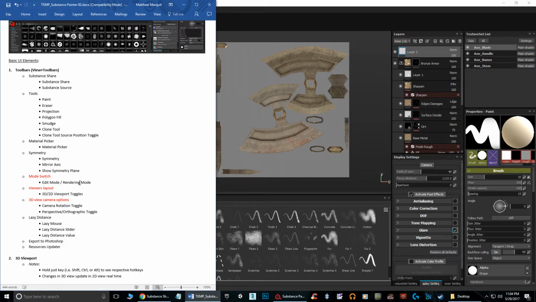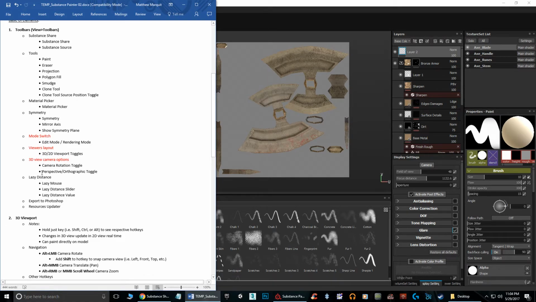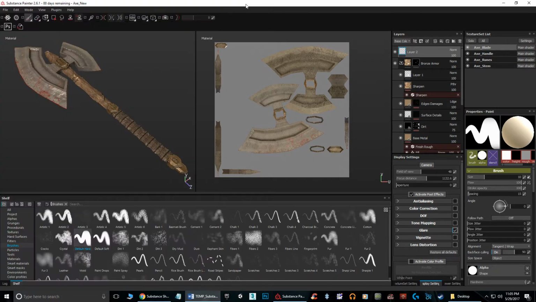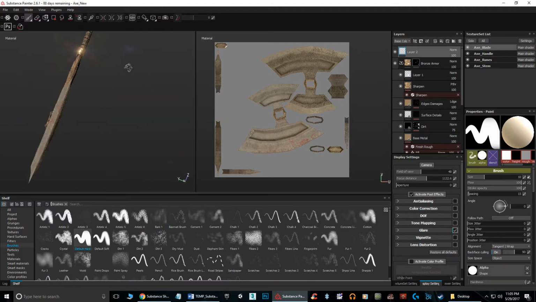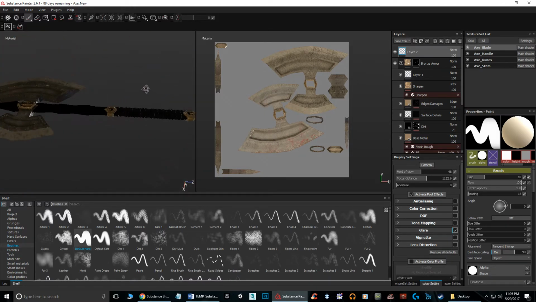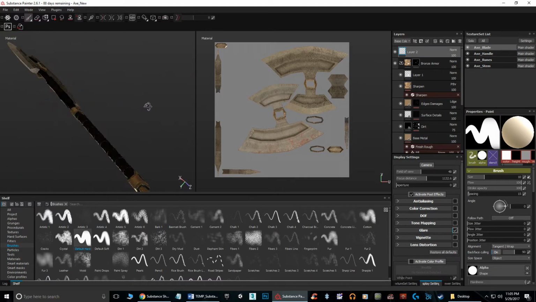So we're going to not do that. I did show you the 2D, 3D viewport toggles and the camera toggle. I didn't show the camera rotation toggle, but it's right next to the orthographic switch. So it's this one right here. So you can do free rotation, which is actually a little crazier. This one kind of goes flying all over the place. I'm not a huge fan of that.